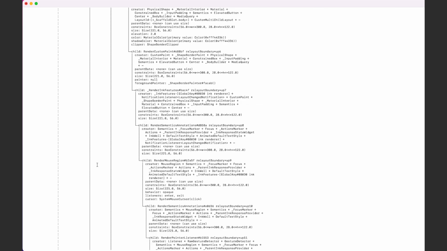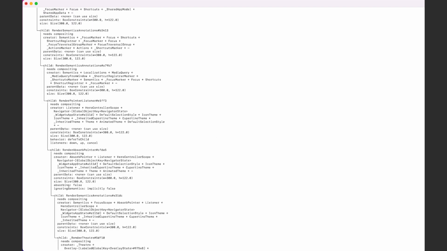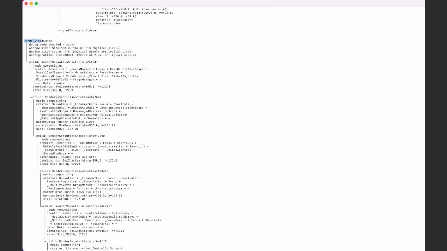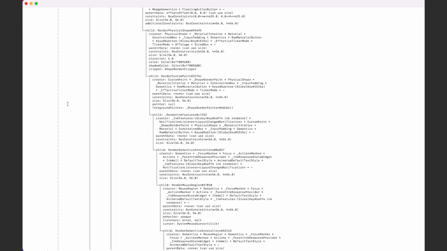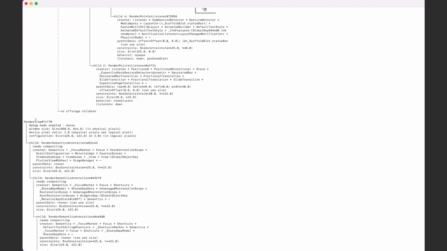Behind the scenes, the framework will translate this unified widget tree into multiple render trees. There's one render tree per window, as you can see here in this dump. There's one rooted right here, and if we scroll up a little further, there's another one right here. Just like in the single window world, a layer tree is derived from each render tree. A single engine rasterizes each layer tree so they can be shown in their associated windows.